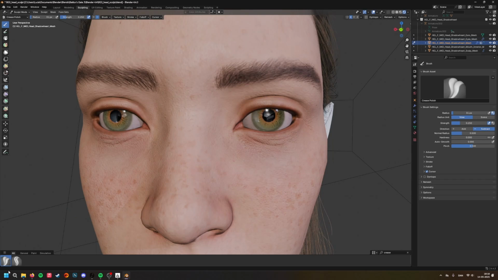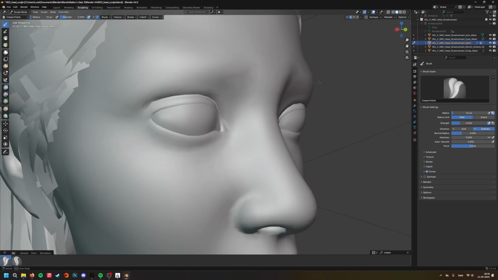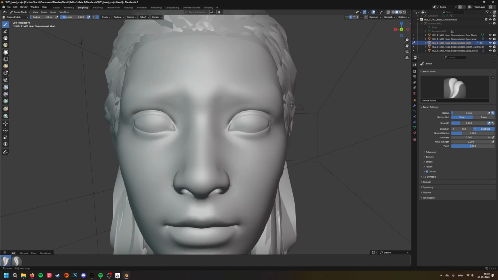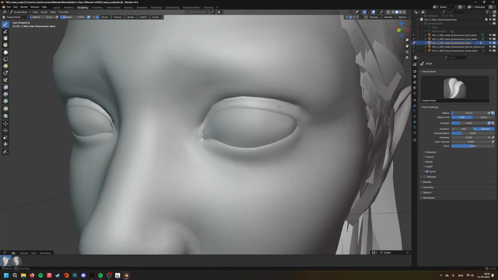So yeah, if I use the crease polish brush, I can basically just go into the crease of the eyes and shape them a bit. And then I want to check in my preview or solid preview viewport that they look okay, because sometimes they don't.